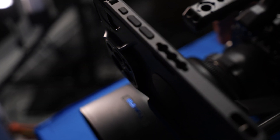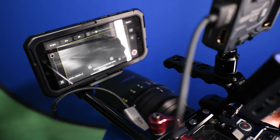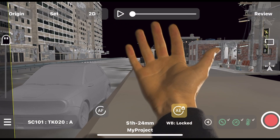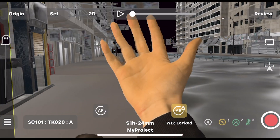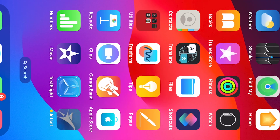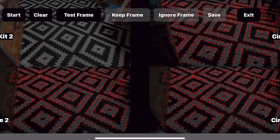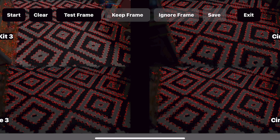Why would you not mount an iPhone to the top of a cinema rig? Of course, it's running Jet Set's app, and there's a reason it's mounted on top of this camera — it's going to be used as the tracker, which is very, very cool. I'm actually able to load my Unreal Engine scene into Jet Set and use it as the monitor. And with the help of an Axiom CMO Pro right here, I pipe the video from the cine camera up into Jet Set, which uses it to analyze video from the iPhone and the cine camera and calculate an offset between the iPhone lens and the Tekina lens.